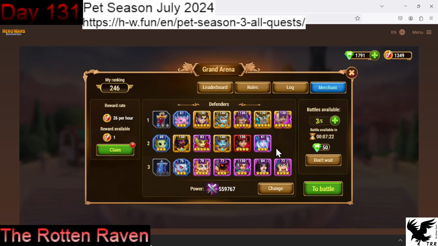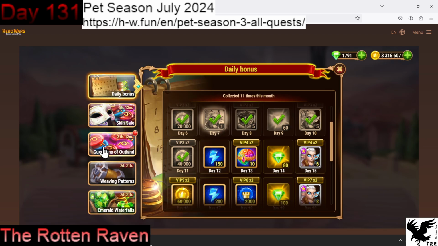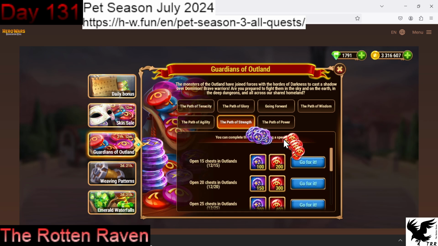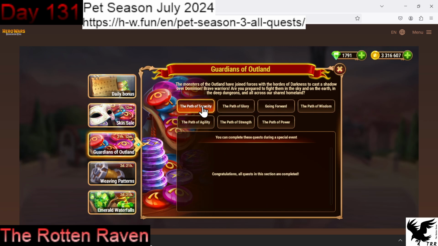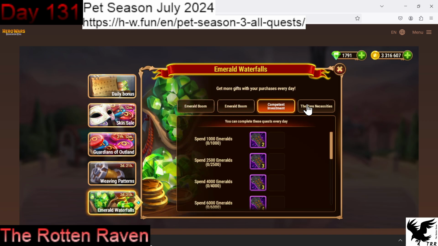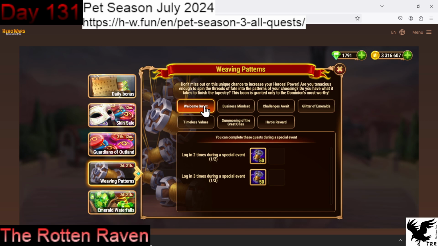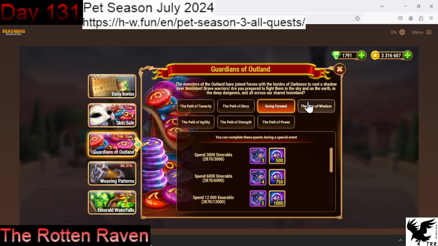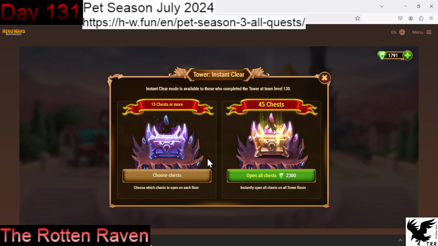Alright, let's do Grand Arena. Oh, we did that. Tower. Like I said, before we do Tower, remember there's a special event, I think Guardians. Open chest and Outland. Doing quests. Soul Stones. Energy Emeralds. That's what I'm double checking. Is that then over? Good, only these had tower. I thought Guardians did. Maybe it was the other event. Yeah, Soul Stones, Up Heroes, and Outland. So we don't have to open up more if we don't want.